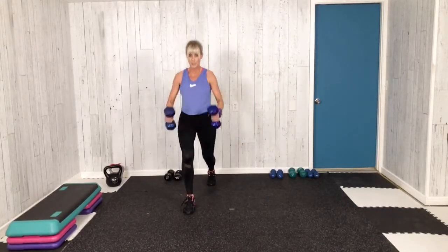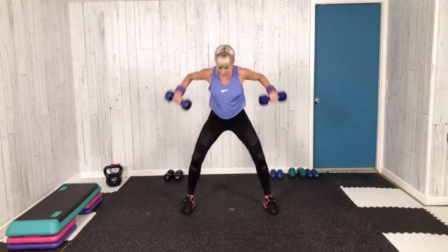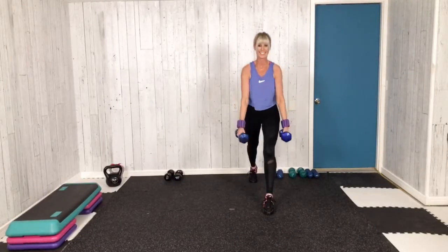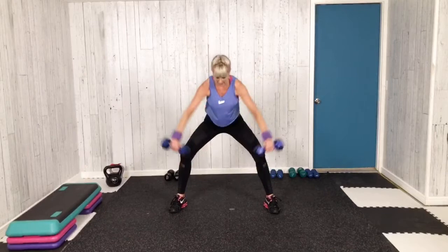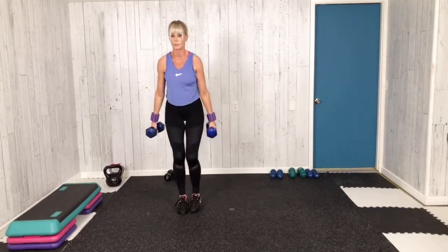You're rotating your wrists in between narrow and wide row. Hold three. Two. Right to the navel, friends. Keep going. Hold. Three. Two. One. Take it back. Let's go.